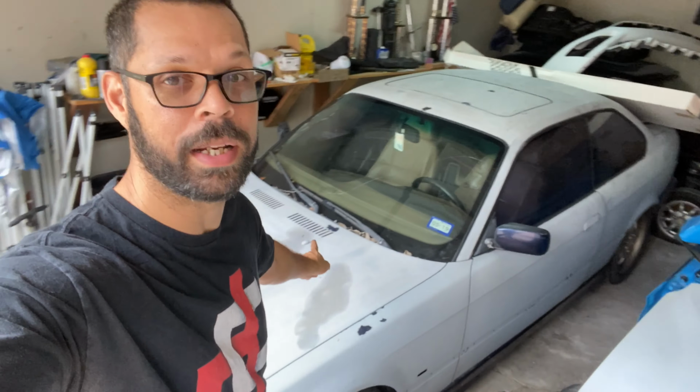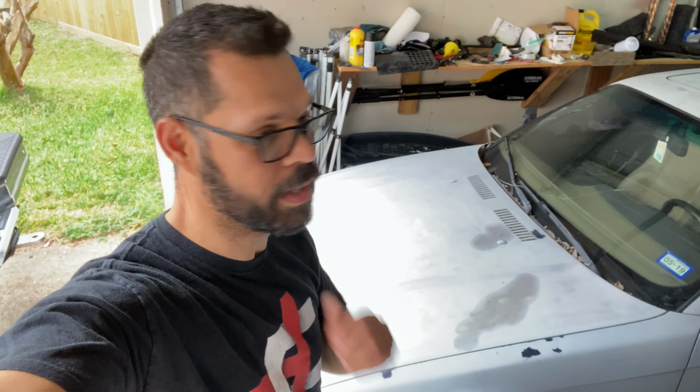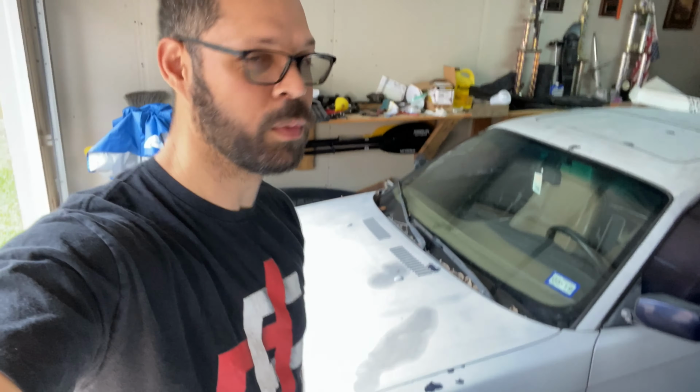This here was traded. I think, what did Drew trade? I think he had a truck and he traded the person the truck for this, just like a straight-up trade, and some car parts. And that's how he ended up with his BMW.